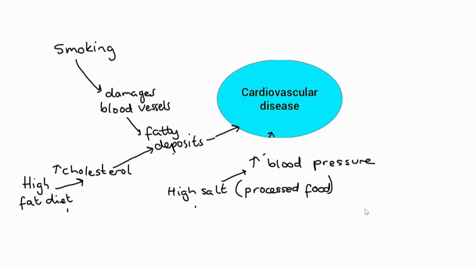Staying with diet, some diets are particularly high in salt, especially processed foods such as frozen or microwave meals, and high salt can actually increase blood pressure, and when this happens, blood vessels can get damaged, and this is also another symptom of cardiovascular disease. It's also worth noting that in developed countries, people eat high fat and high salt diets, so cardiovascular disease is a disease of the richer nations, so not only lifestyle choices influence your risk of disease, but also where you live.